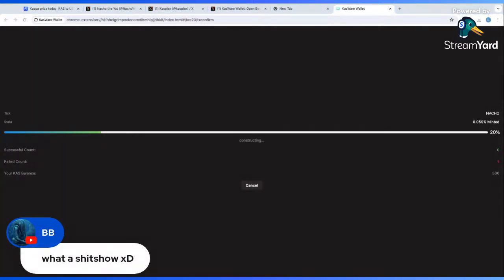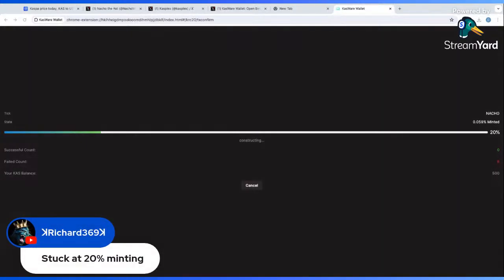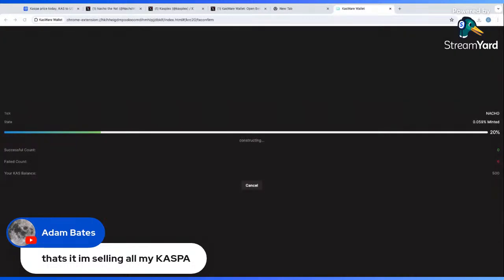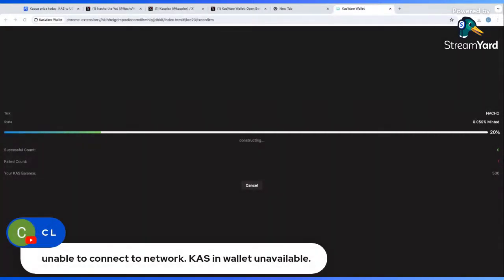What a shit show. I was able to mint KCats, now just errors. Stuck at 20% minting. That's it. I'm selling all my Caspa. Yep. Unable to connect to network. It was in wallet unavailable.